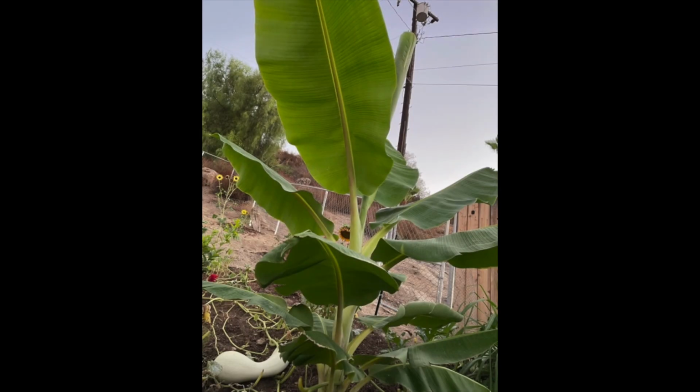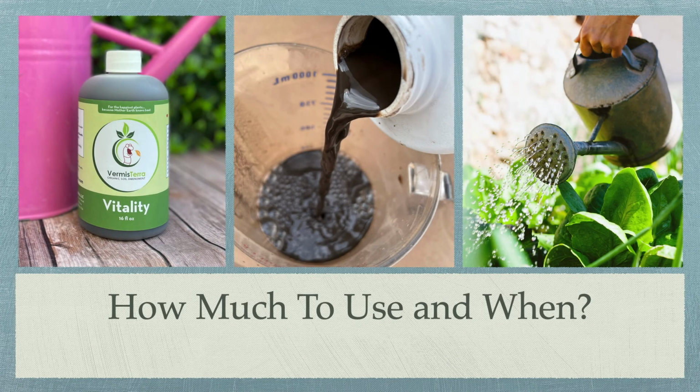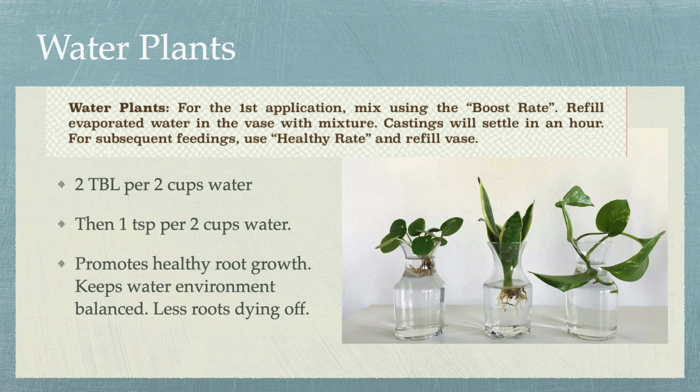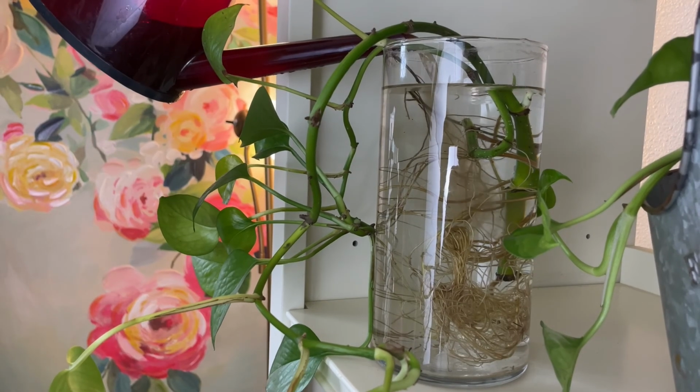Vitality definitely has helped with the soil health in my new planted area. The rule of thumb is to use a little bit more for struggling and heavy feeding plants. Use less when boosting health and as an overall maintenance program. In water plants, Vitality promotes healthy root growth. It keeps the water environment balanced.